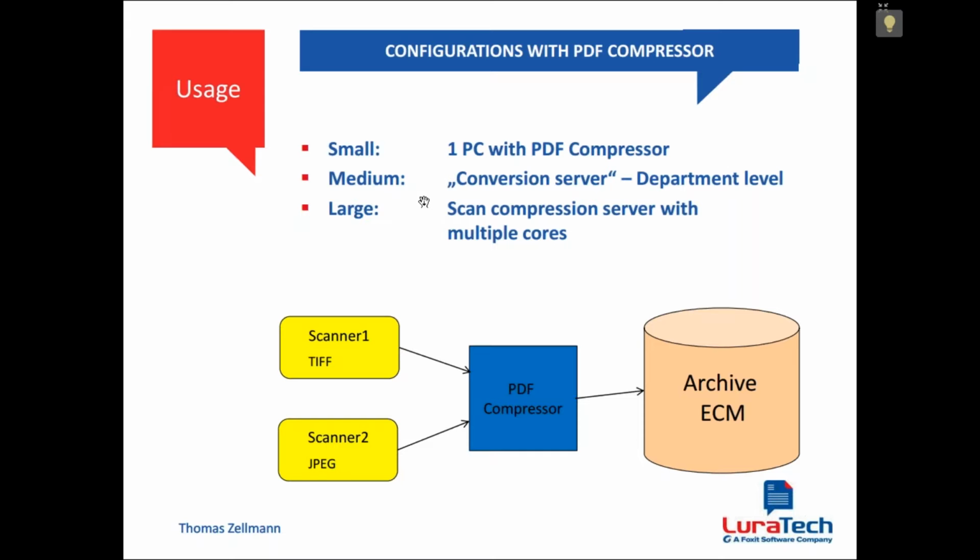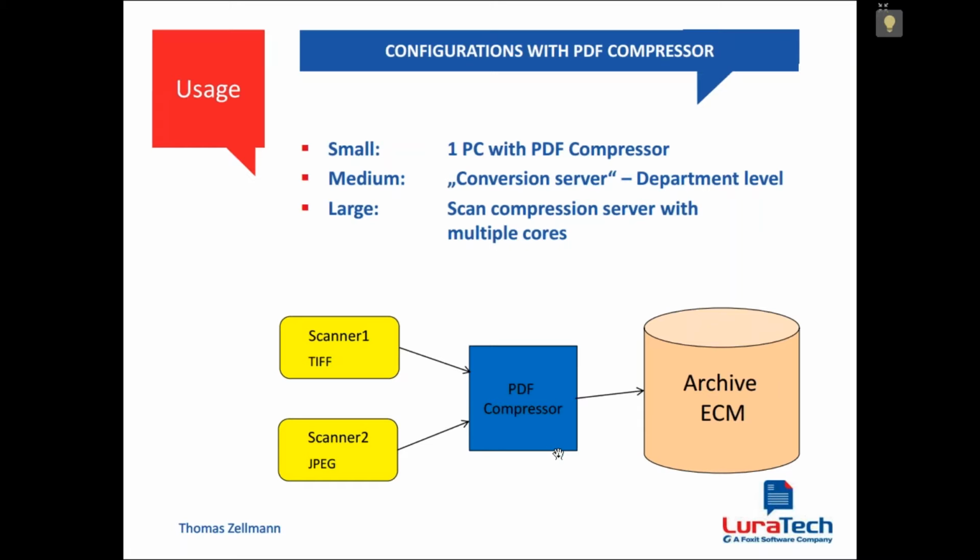This is typically also a rather normal PC, not really a server. Even if you buy a normal PC today, you typically get already 4 cores, which delivers good power, and this would be what I would call the department server. Maybe 10 scanners and 20 users are using that, and then it's easy to use. And if it really goes to high volume, if you are with a large bank and you have those 25 million pages per year or even more incoming paper mail, then obviously it needs a little bit more hardware.